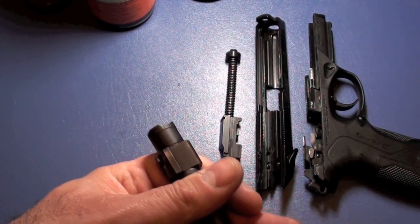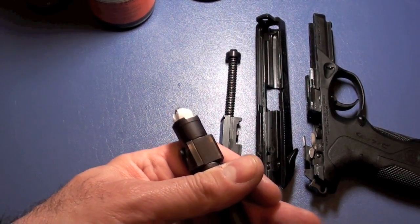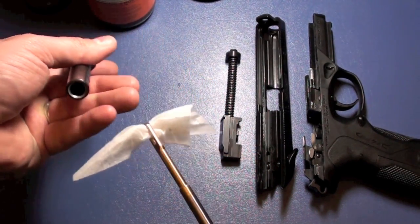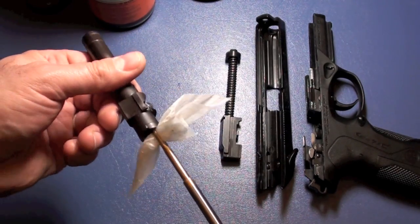I'll bring it about halfway in and twist it so it gets bunched up, and that applies some extra pressure into the rifling inside the barrel. So I like to let it come out a little bit and then pull back so it bunches, and that makes it a tighter fit as you're pulling it back, getting that cleaner into every nook and cranny in there.